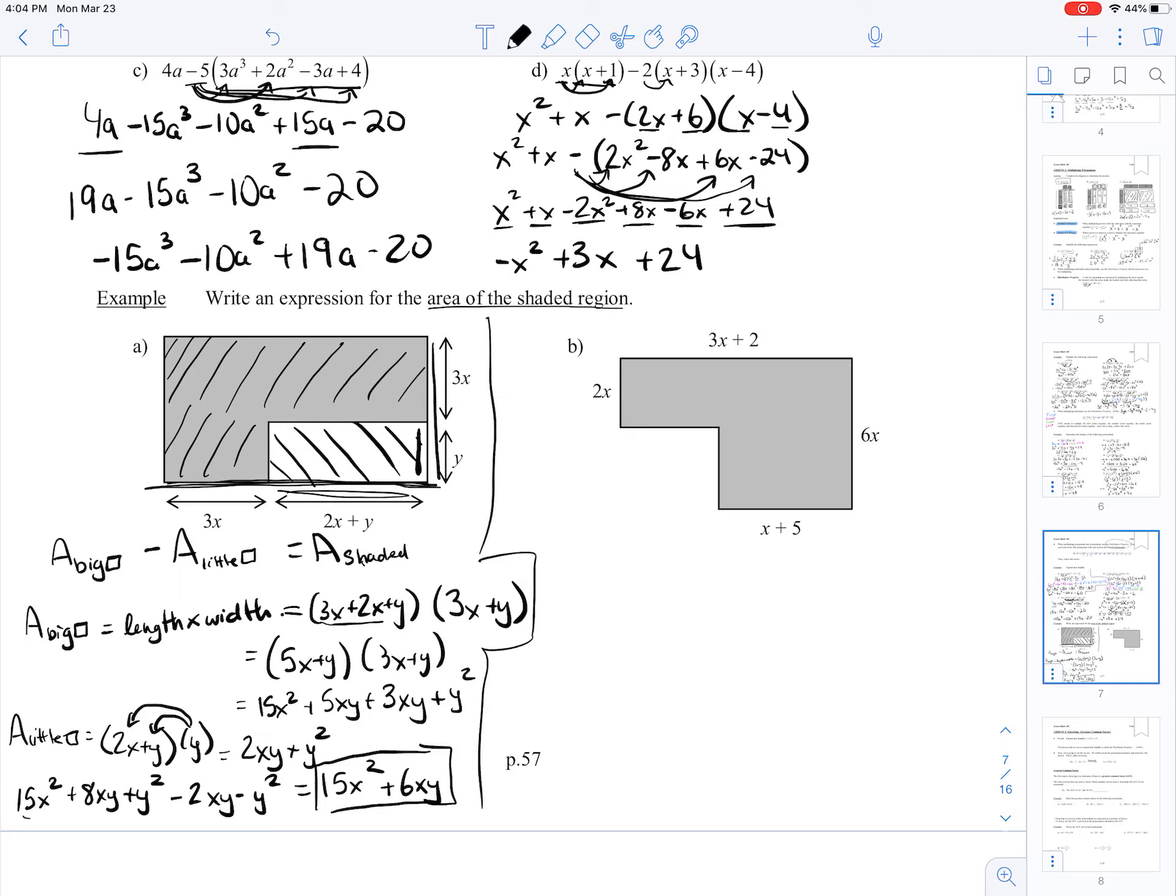All right. Let's give B a try. Well, I'm going to do the same thing. I'm going to try and figure out what the area of the large rectangle is. So area big, that's 3x plus 2 times 6x. And I want to figure out what the area of this small rectangle is. But this time, they haven't given me the side lengths. But I do know that the whole length of the rectangle is 3x plus 2, and this bit is x plus 5. So this is 3x plus 2 minus x plus 5. Similarly, this bit here, if this whole bit is 6x and this is 2x, this is going to be 6x minus 2x.